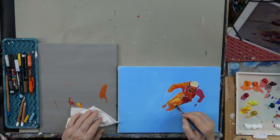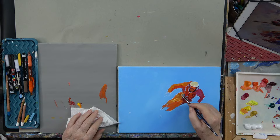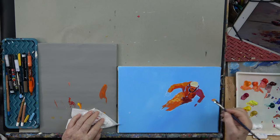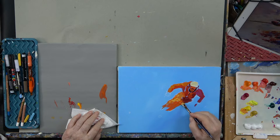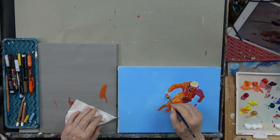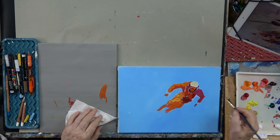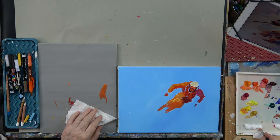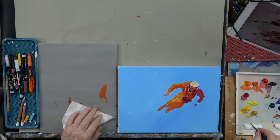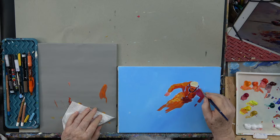I'm just going to add some color and shadows and stuff, and it'll make sense when we do the snow. That's what we're doing here now, right? And so when we do the snow, all of this will make sense. And let's just do this for the... a little pink for the glove. Titanium white and magenta makes a pretty good pink. So those are the first layer of colors that I have for him. So a little titanium white. Now I want to come up here on his shoulder and lighten this.